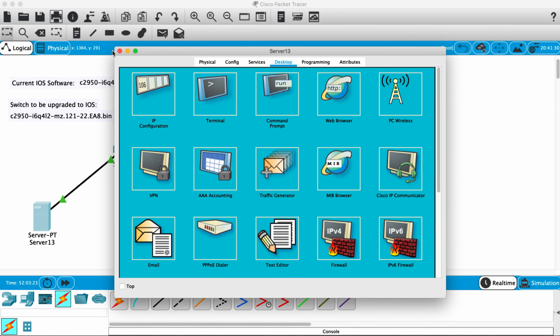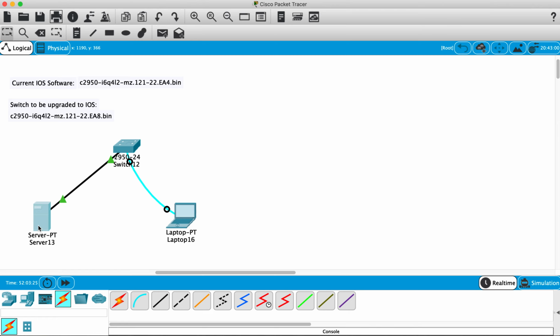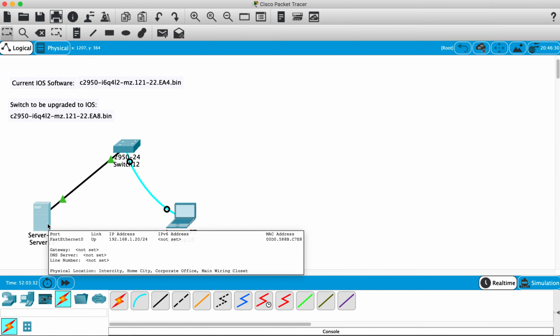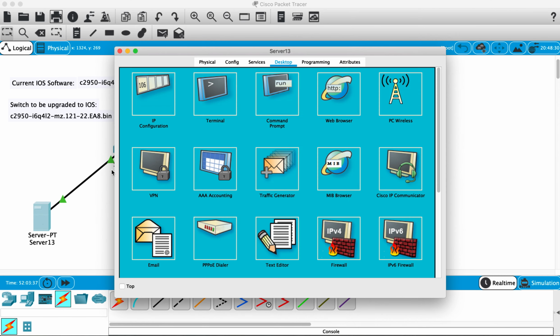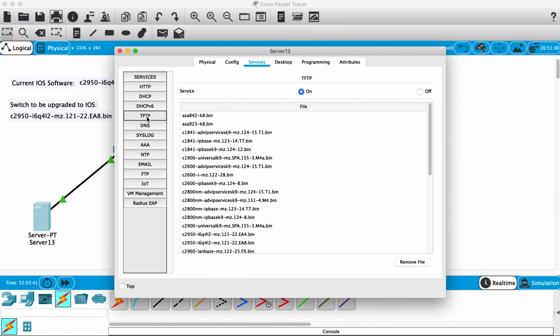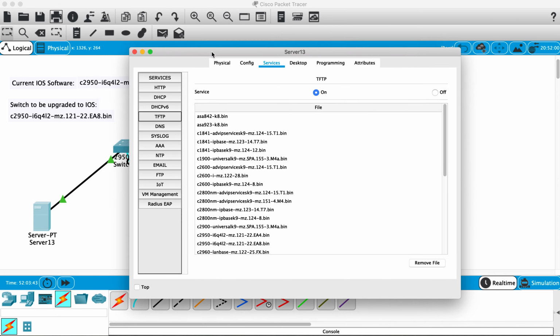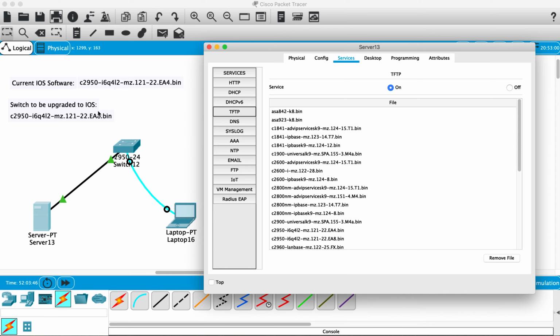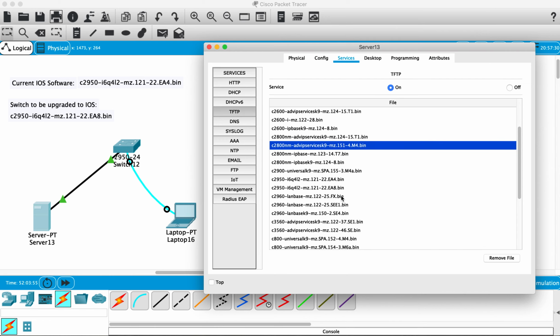Now I'm going to verify if I have the IOS that I want to upgrade to available in my TFTP server or not. As I mentioned earlier, we need ea8.bin, and we need to see if this IOS is available in my TFTP server.